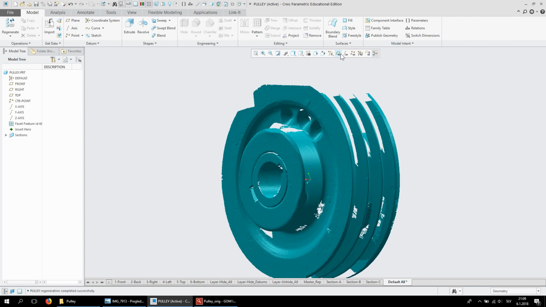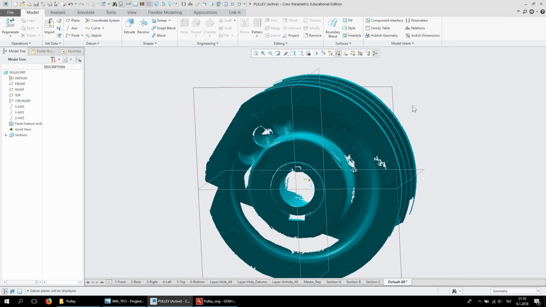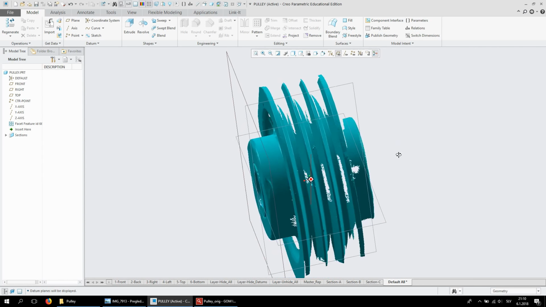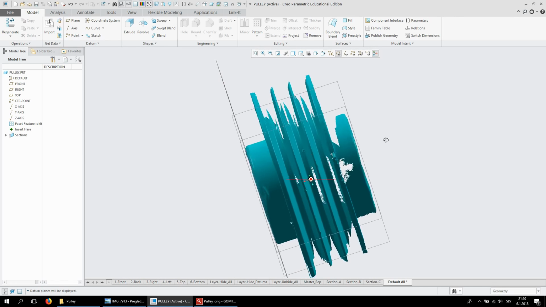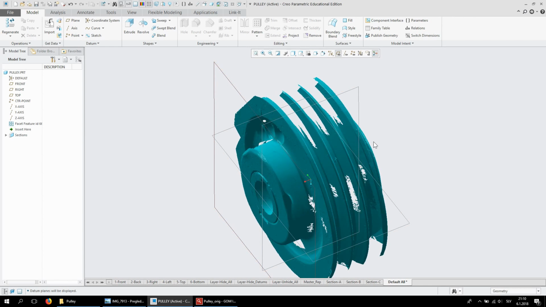Okay, so we have the default planes, and what we are going to do now is make a cross section, and then use that cross section to make a solid body. We want to make a cross section where we have a complete scan through the whole body, so in this direction.